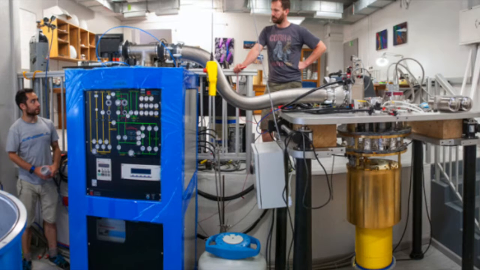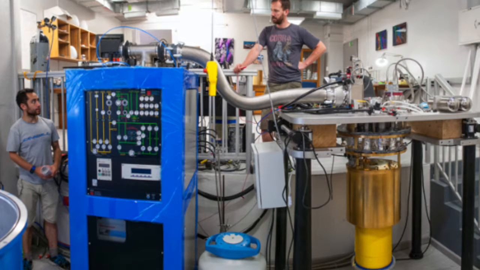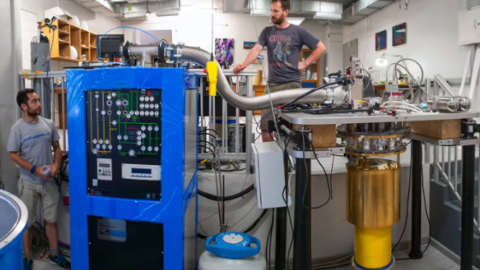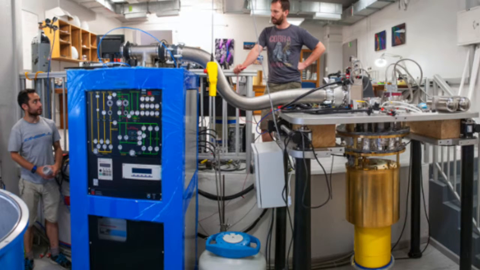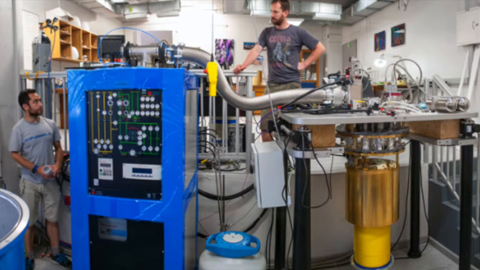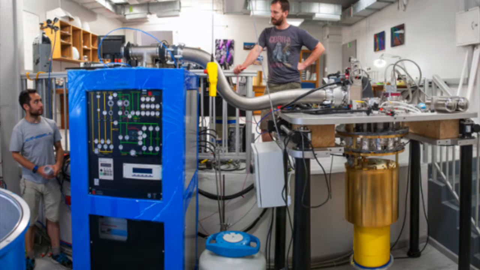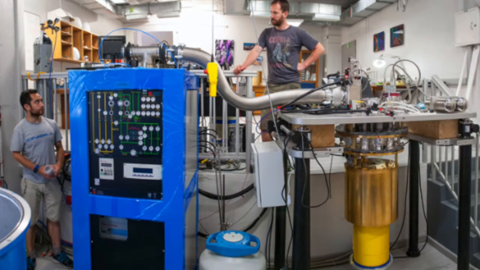And then the third application I mentioned, there are three main ones, is actually for a new standard for electrical current. So of course, things like current and resistance and time and length are all held as standards around the world. And we all agree around the world what a meter is, what a kilometer per hour is, what a second is. And at the moment, there's no standalone definition for electrical current, which is just charge per unit time. But if we're moving a single electron, which is a single unit of charge, we can actually then define very accurately what this current is. And this has implications for measurements and standards around the world.